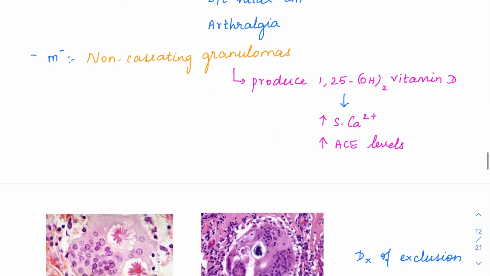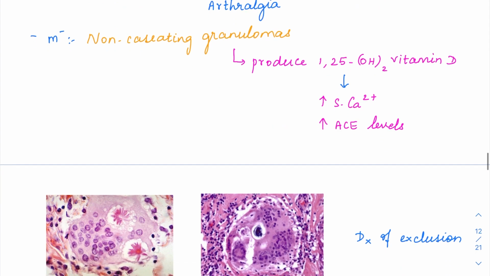Okay. So microscopically, how does sarcoidosis look? The classical feature of sarcoidosis will be a non-caseating granuloma. This non-caseating granuloma is going to be naked, meaning there is not going to be any lymphocyte collar. The lymphocyte collar, which is normally present in a granuloma, is not going to be present, and that is why the non-caseating granulomas present in sarcoidosis are called naked granulomas.